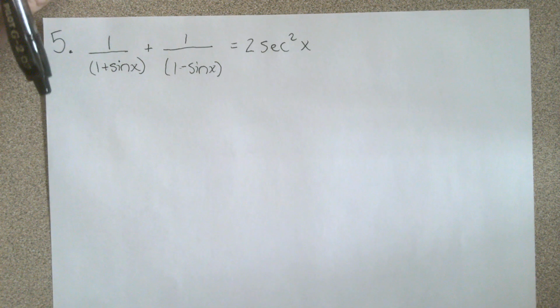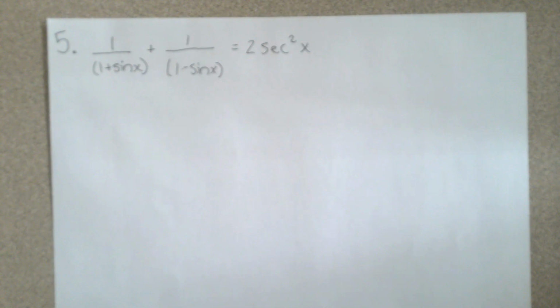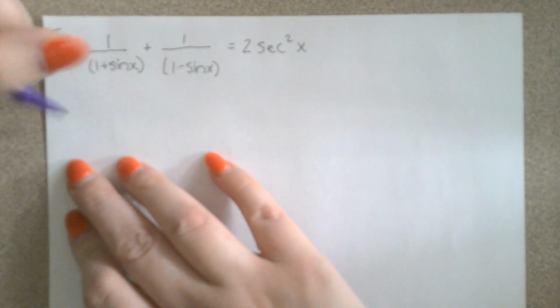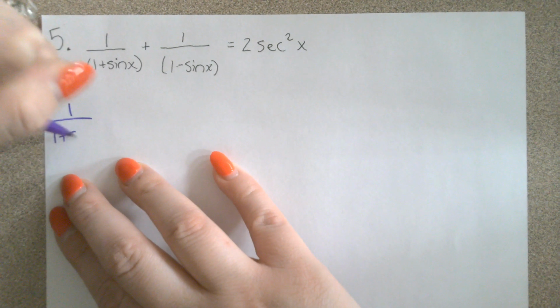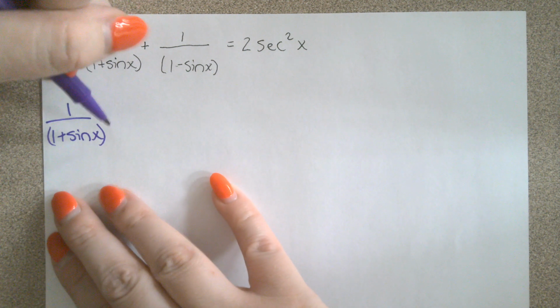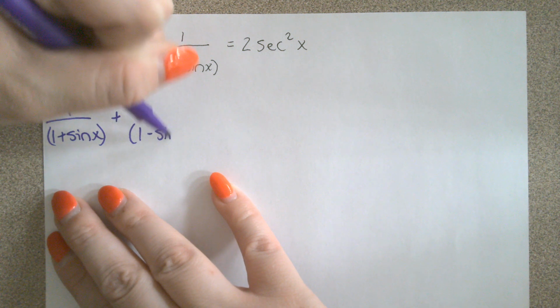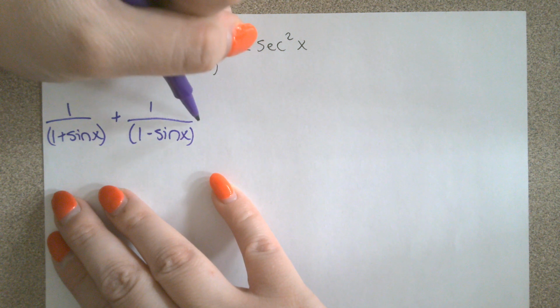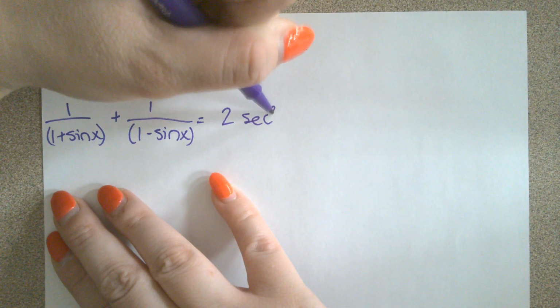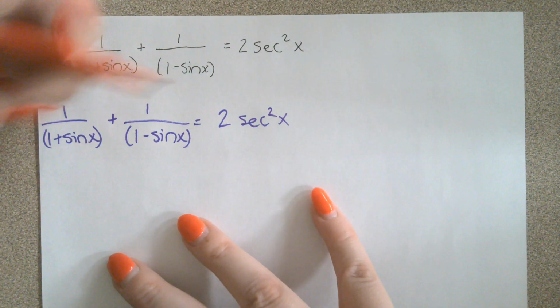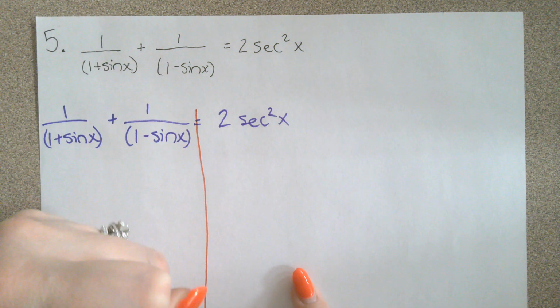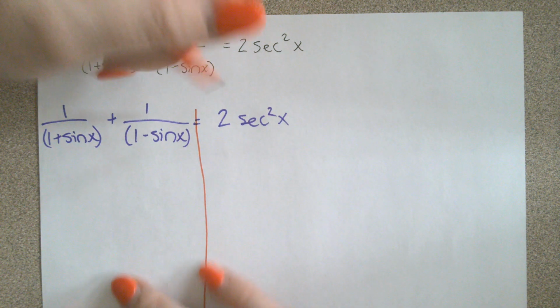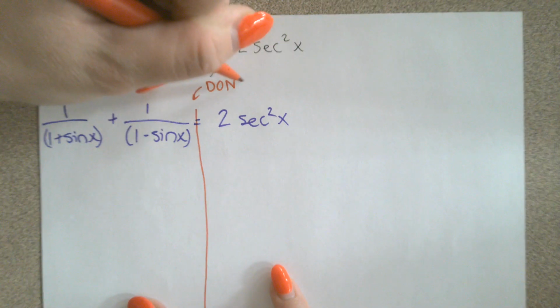I'm pretty sure there's an option 2 here. I'm just debating on whether I want to show it to you because it might be far more work than necessary. We'll see. I'll just show you the main way right now, and we'll go from there. Okay, so I'm going to rewrite the problem. I do recommend putting these in parentheses. Now reminder, we're just trying to get the same thing on the left and the right sides, so we're not moving things over the line. So this is your friendly reminder to not cross the line.